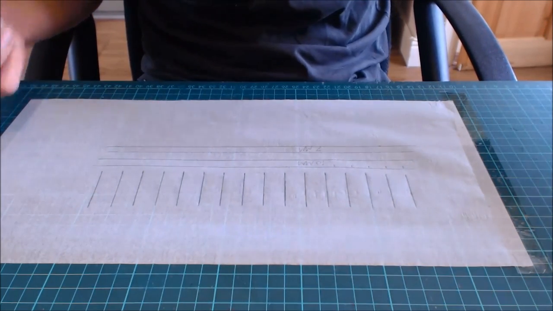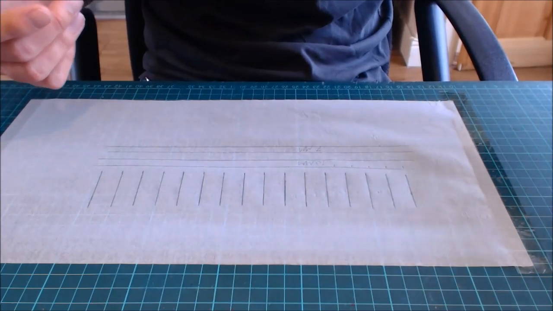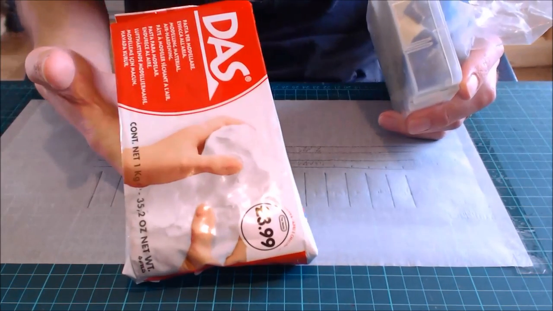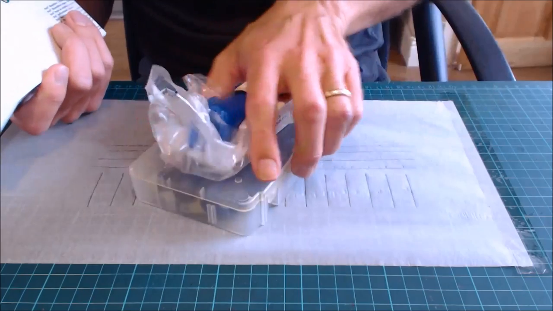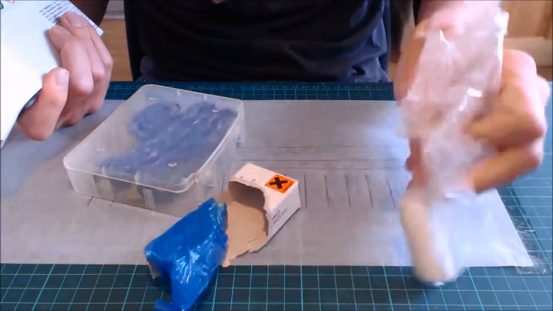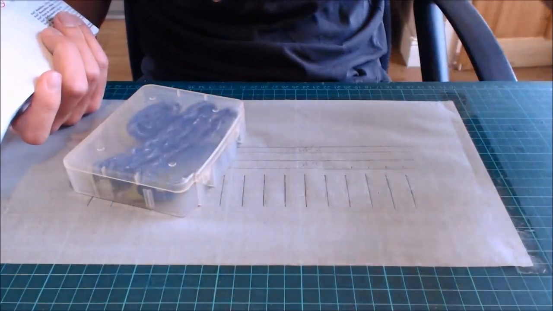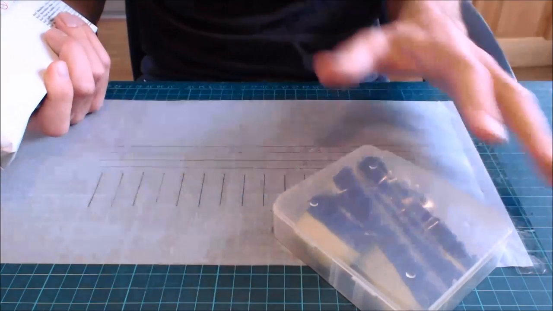Now when it comes down to what material you make your sandbags out of, you've got a couple of options, like with any sort of modeling. You've got DAS modeling putty. I spent ages trying to find mine, couldn't, so I had to buy some more. You've got milliput, and I'm not going to use this because that milliput has gone off, so I need to get some more. And then you've got green stuff. It's down to personal preference.